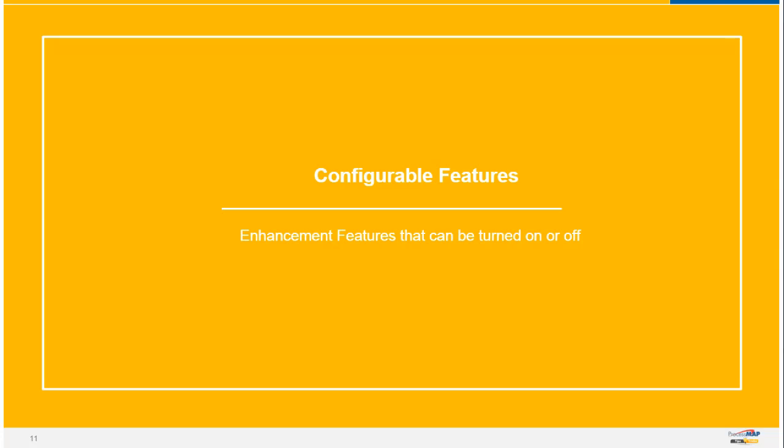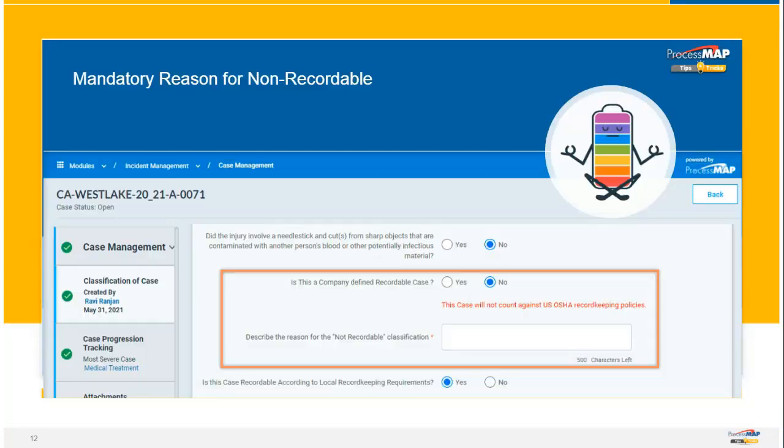Now I will be diving into our configurable features for the incident management module. Before I dive in, I do want to advise that these features are available to all users. However, they may not be currently turned on in your production site. So if you're interested in any of them that you see me cover today, please reach out to your customer success manager. They'll be more than happy to enable them for you so you can see them for yourself in your current application. All right, so micro release for incident management.